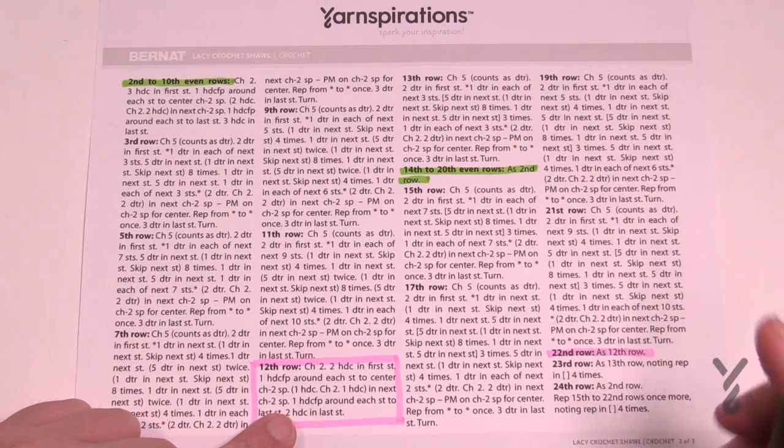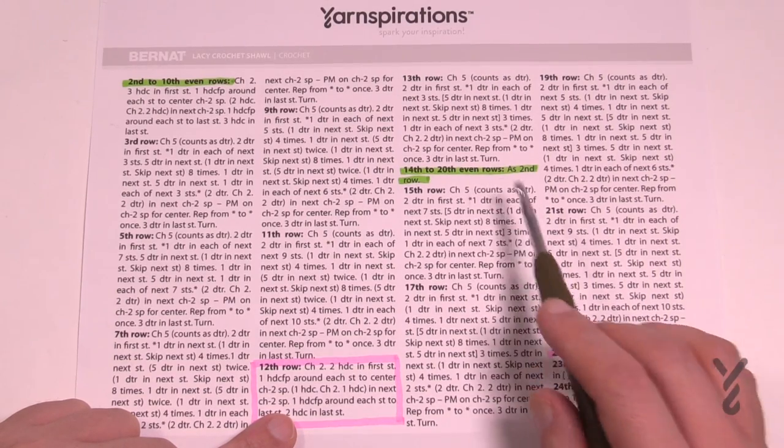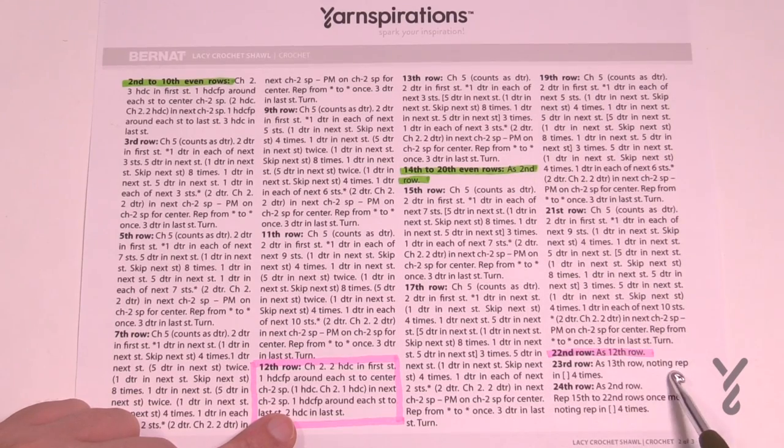So once you get to row number 22, it's the same as number 12. So that's basically doubling what you already know here. So just come back. 23rd is the same as 13, and the only difference is that there's a repeating of 4 times. Last time there were not as many repeats. Okay, so that's just the indication of how it's done.